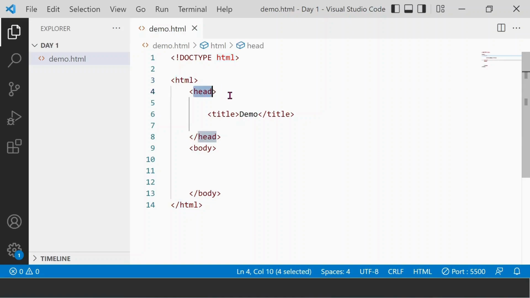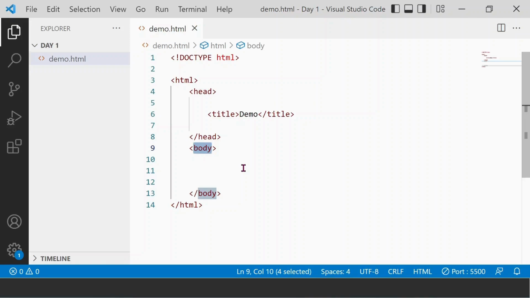Next is the head tag. The head tag provides some metadata to your web page or document, and that metadata is given to the browser. Metadata means providing some extra information, like if you want to link your stylesheet or a JavaScript file. That linking is done in your HTML with the help of the head. That linking and all that we'll see later when we study JavaScript and CSS. Next is body. The body tag is the main container of your HTML document. Whatever you want to display as part of your HTML document has to be coded inside this body tag.